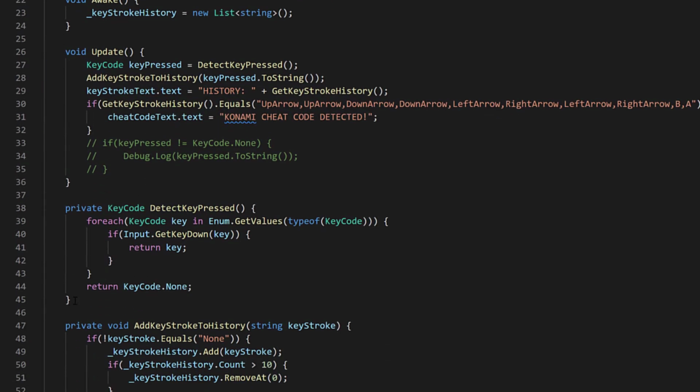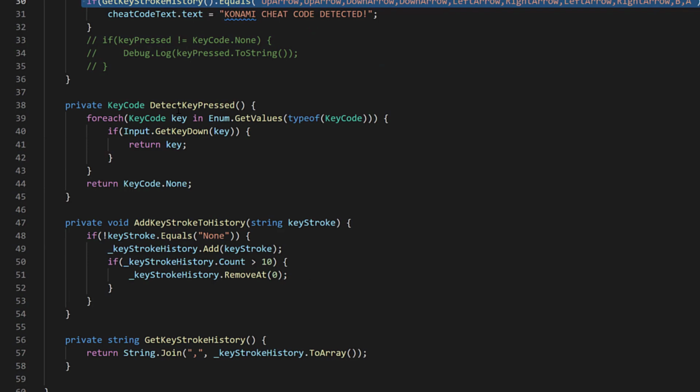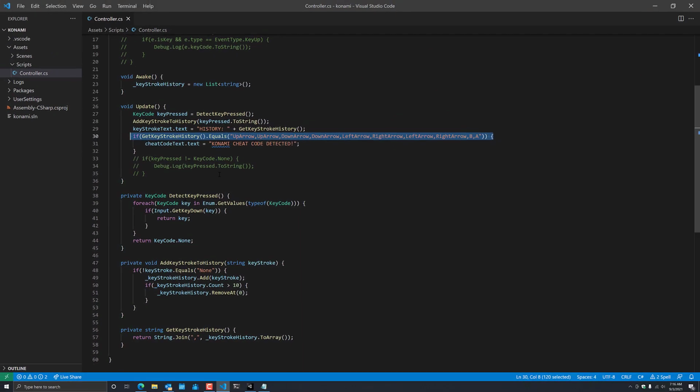That's why I went with the detect key pressed. I looked at all of the possible key codes to see which one I was actually pressing. And then I just added those keystrokes to a list and compared that list against the cheat code that I wanted to use. So it's really not that bad. And you don't have to add it to a controller script. You can add it to any script you want or any game object you want. I just felt like it was the most clean to use it in that sense, but it's totally up to you.